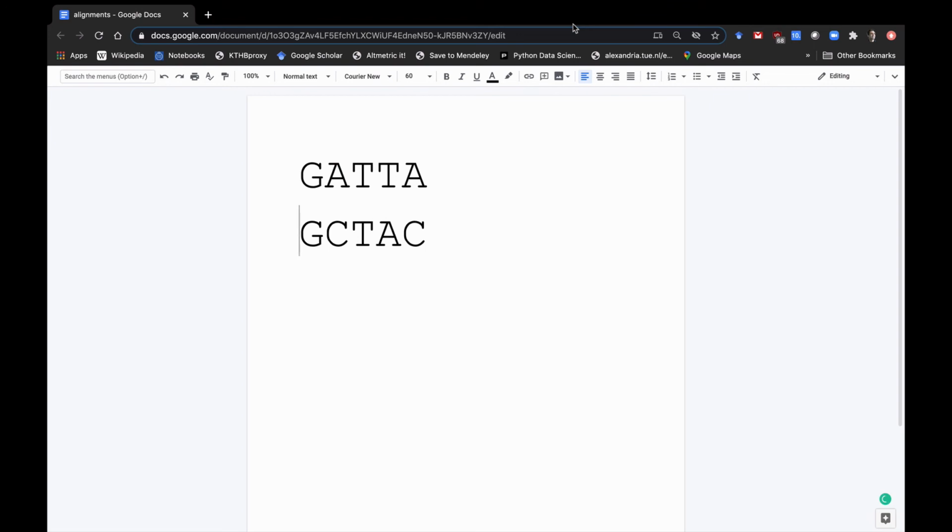Given such a method to compare the two different alignments, we can of course try to find the best alignment out of all alignments. It's however not that easy to do so, because of the computational complexity. I will just try to illustrate what I mean by this. So imagine now that you have two different sequences, the same ones as we had before, and we want to find the best possible way to align them.